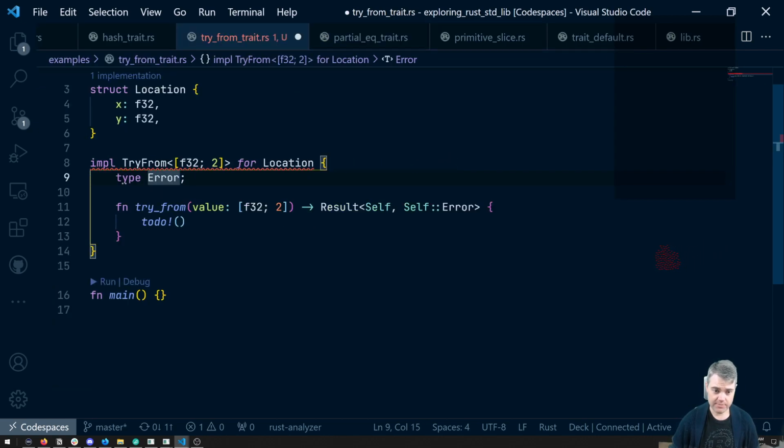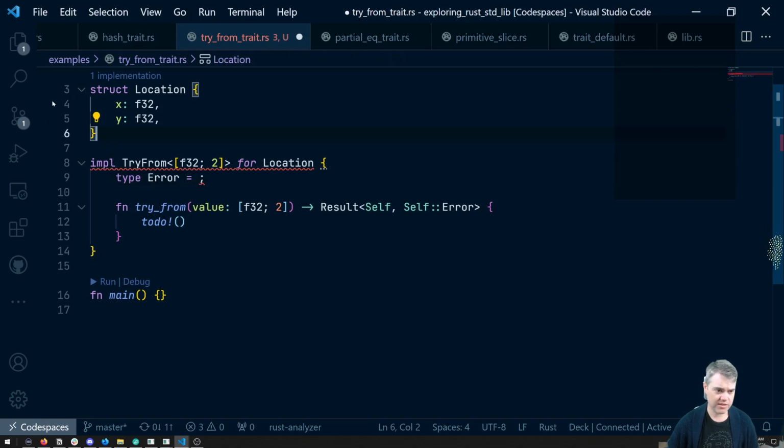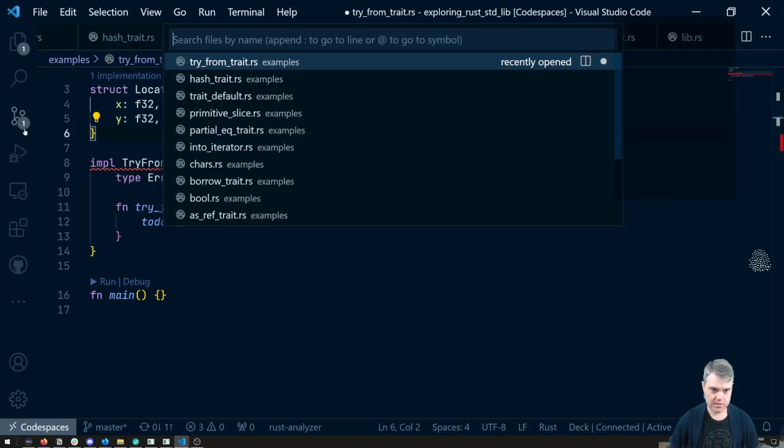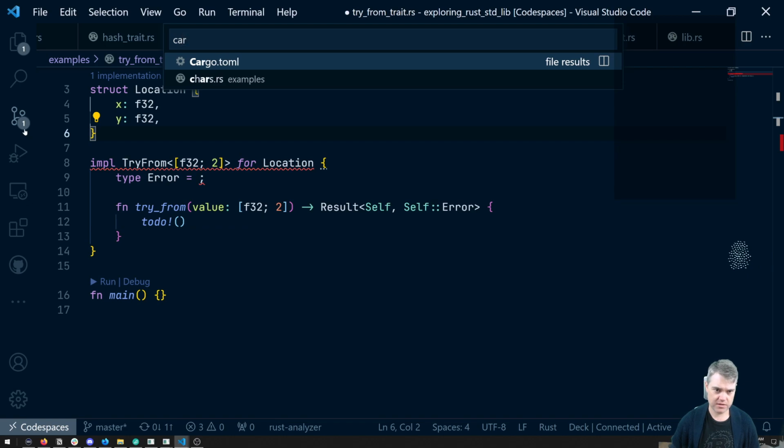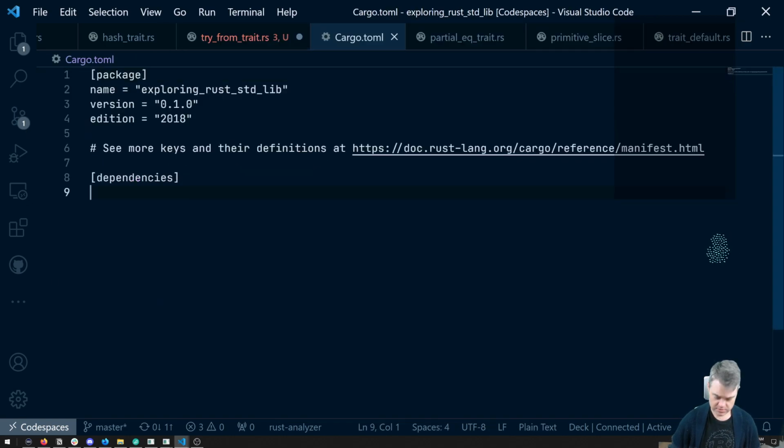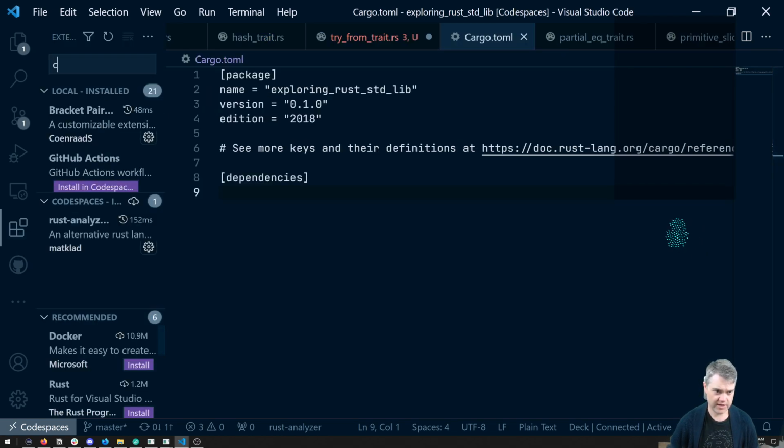Okay, so we're going to have our type Error. Now, I don't want to make this a static str. I don't feel like that's the right way to do this. I almost feel like we would want to, let's pull in anyhow. Oh, we should do it in crates.